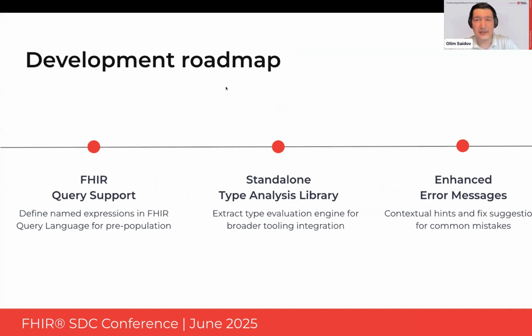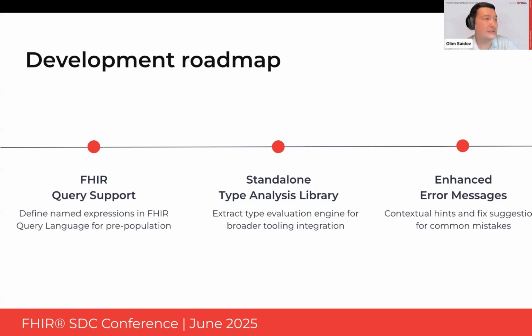So let's talk about what's coming next to our FHIRPath editor. We are planning to add FHIR query support. Right now, if you need to pre-populate a form with patient data, you have to handle that separately. But with adding support for FHIR query language right into the editor, you can define queries that fetch data and use those results in your FHIRPath. So one unified authoring experience.